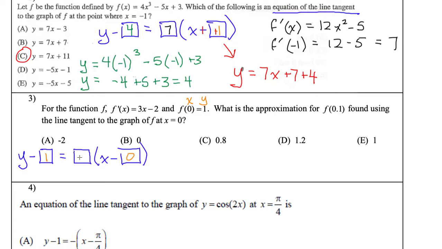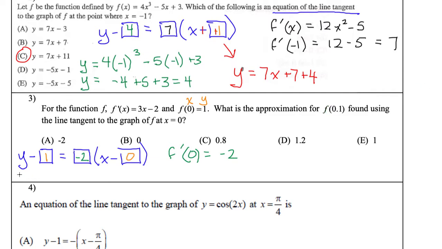Then we need to figure out what the derivative is. It tells us the derivative. I need to plug in 0. Oh, you got y when f of 0 equals 1, right? Yeah, so that's where x and y both come from. And it tells us x again, kind of pointlessly. Oh, I guess it needs to match up this and this. But anyway, we need to plug in. Let's come down here. What is f prime of 0? Plugging in x is equal to 0, that's going to be 3 times 0 minus 2, which is just -2. And then finally, I need to plug in 0.1 to actually get an approximation.